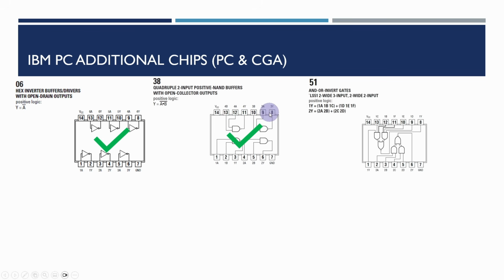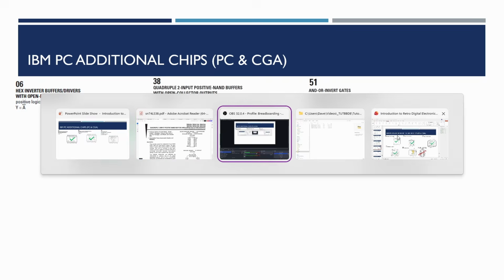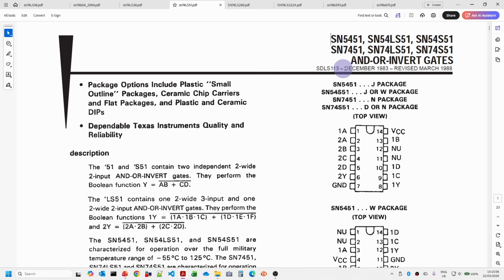Let's move on now to the 74LS51. This is a bit of an unusual one. If we go into the datasheet for this, it'll make it a little easier to see what it is. In the more recent projects I've done, I would tend to replace this type of logic gate with a programmable logic device. That's probably an easy way of doing it, but let's have a look at it anyway. This is just the AND/OR invert.